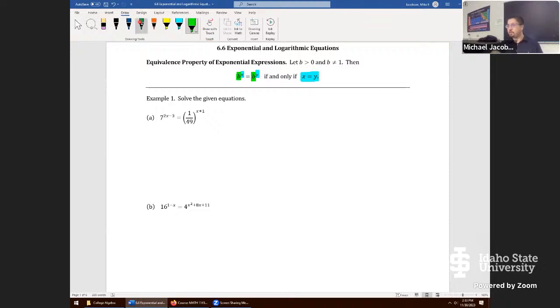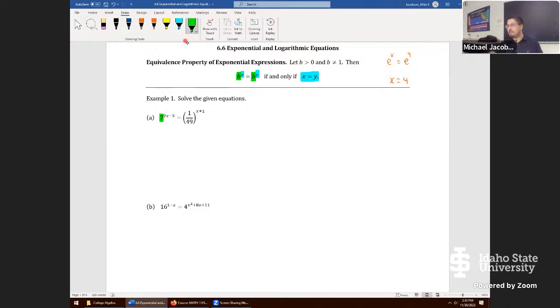Okay. For just a really fast example before we look at part A and B, for example, if the equation goes e to the x equals e to the 4, then this is true if and only if x itself is 4. So that's pretty much the property in action. But you're usually going to use it if you see part A and B right here. The goal is to get a common base so that we can equate the exponents.